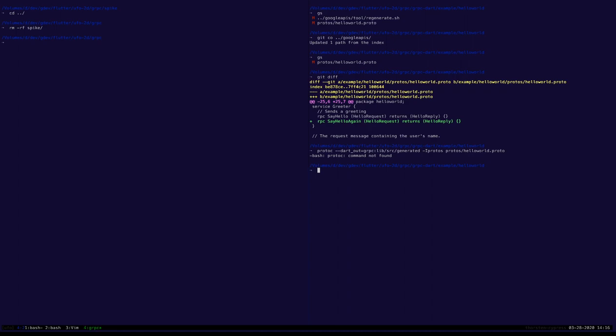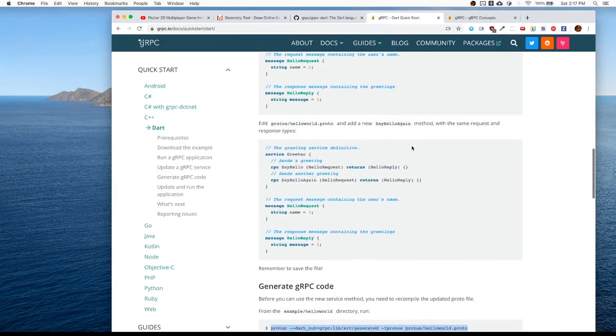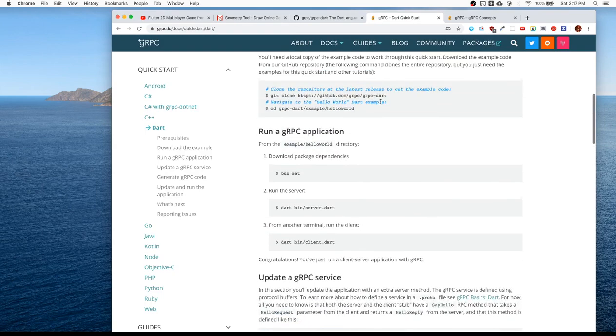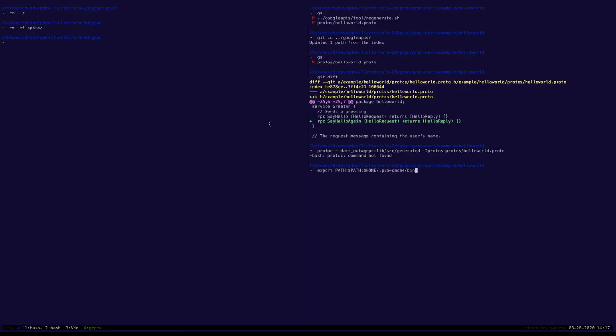That is rather odd because I just installed it. Let me just see what we were doing before I started this. Let me just make sure I do this. I don't think I would need that though. Yeah, it's still not found, right? Where did it get installed?